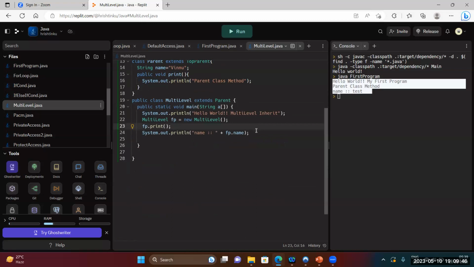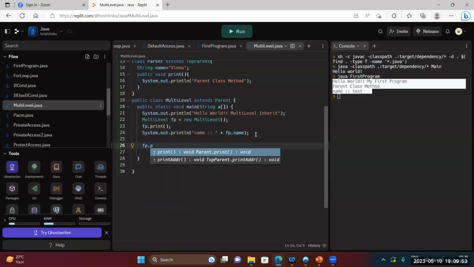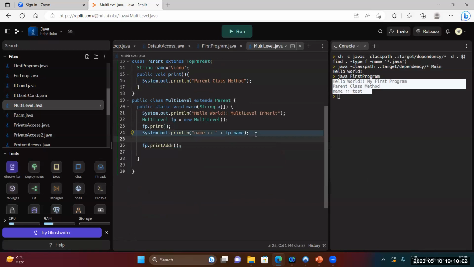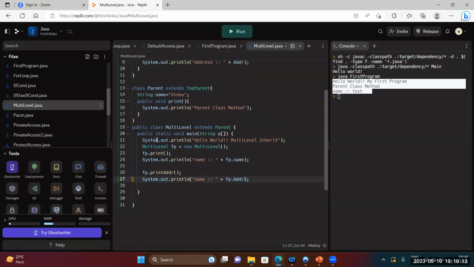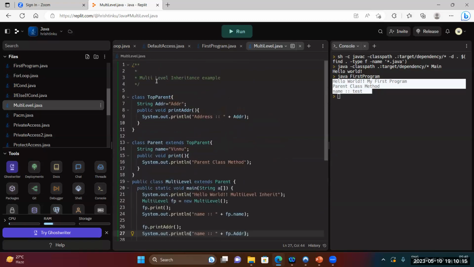FP name, we were just utilizing it, and FP dot print address is one of the methods that I'm going to call, and the second one is we wanted to utilize the class variable, FP dot address.